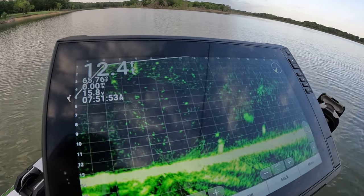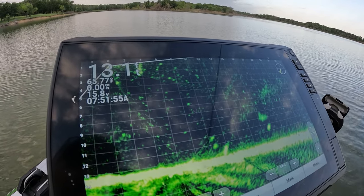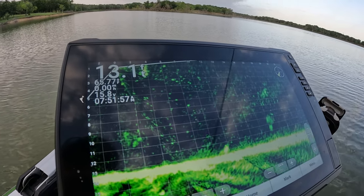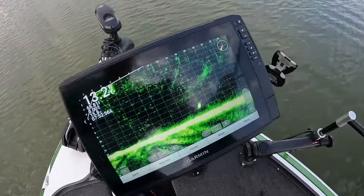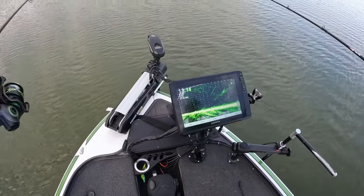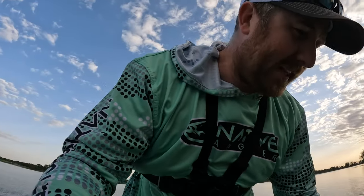Come on. He ran away. He did. See? He just took off. Look at him. Hold on. Let me show him. So, guys, that's the fish right there. He took off because there he goes. He's off the screen now. So, like I always say, guys, that's what we're talking about. That's what I always talk about.